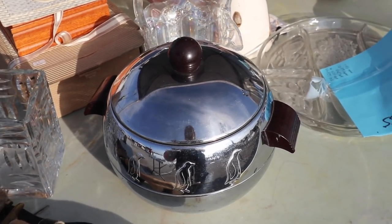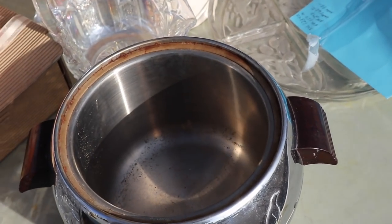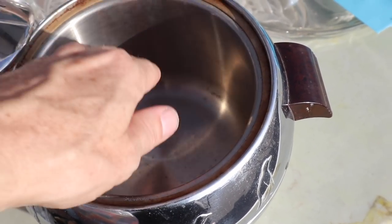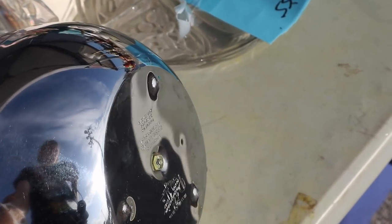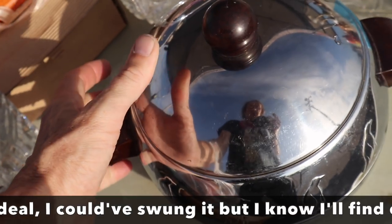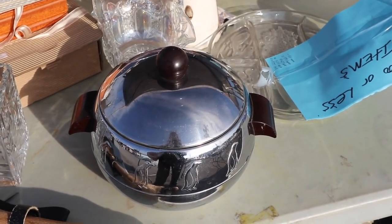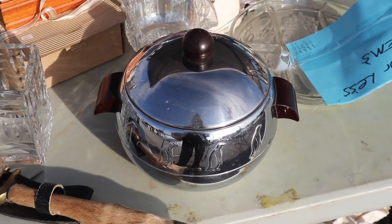And here is the classic ubiquitous West Bend Penguin Hot Cold Keeper, and this has the Bakelite knobs — you'll also see them with wood. You want to make sure the seals are good. It's got the mark for West Bend Penguin. It's a hot and cold server — very deco looking because they came out in the 30s, but they made them into the 1970s. So they're actually pretty easy to find, and that's why even though $15 is a good price, I'm probably going to wait on it. I can usually get these for $10 or less wholesale and then sell them for $25.